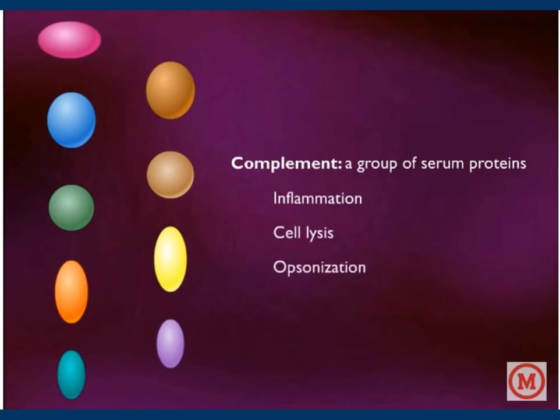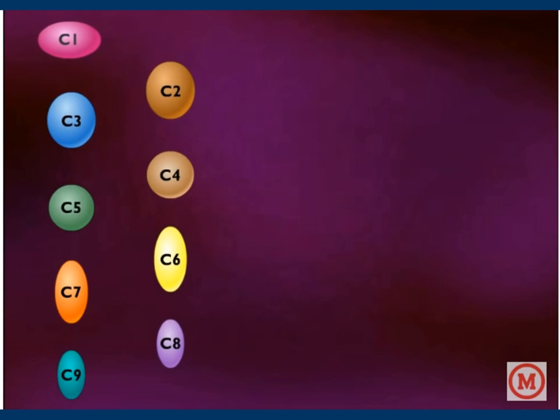Complement can be activated by a number of different foreign molecules. The complement proteins respond in a sequential manner, producing a cascade of reactions. The major components are C1 through C9, named in the order that they were discovered, not in the order in which they function. The complement cascade can be activated by the classical pathway or by the alternative pathway.